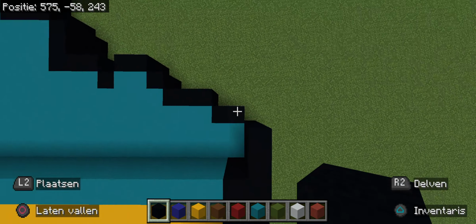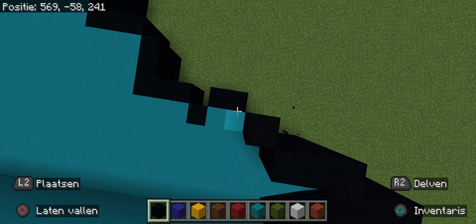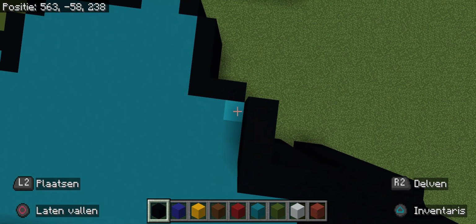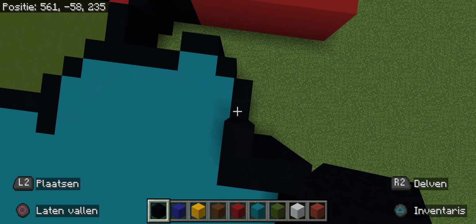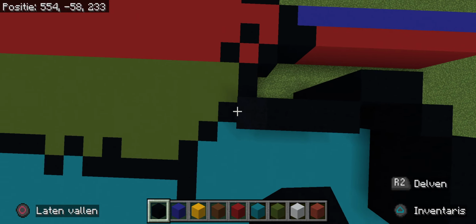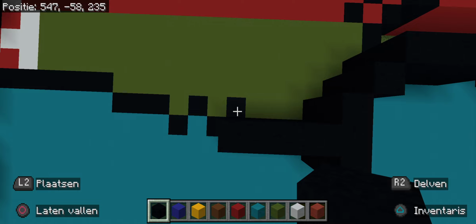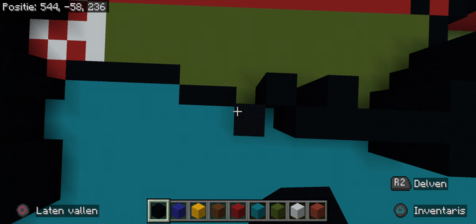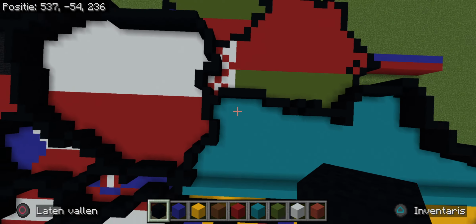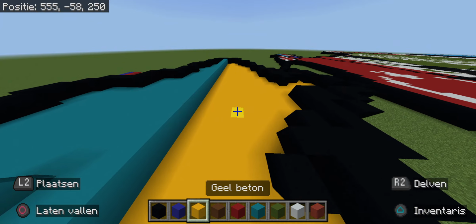Okay, now from here, do a 2, a 3, a 1, a 2, a 1, a 3, a 2, a 3, a 3, a 1, a 2, a 1, 2, 3, 4, 5, a 1, a 3, a 1, 2, 3, 4, a 1, a 1, a 1, a 1, a 3, and a 6. Fill the top in with cyan, fill the bottom in with yellow.